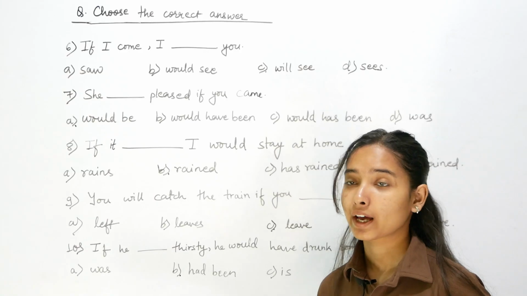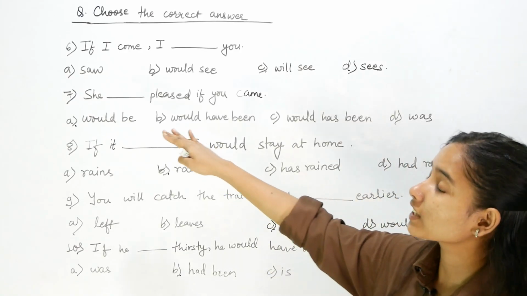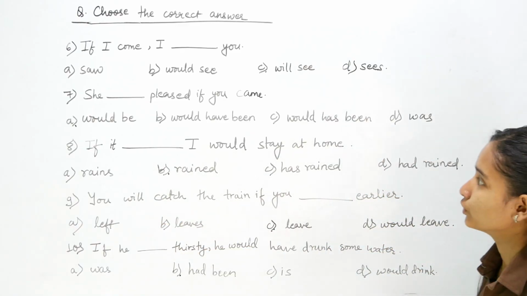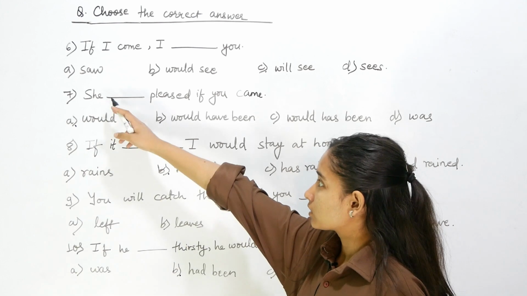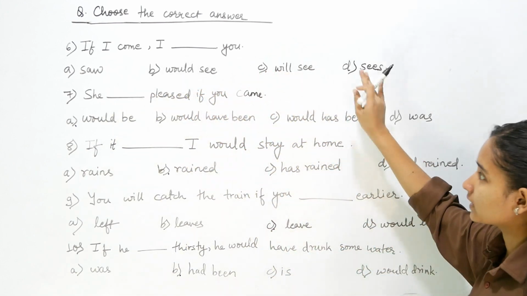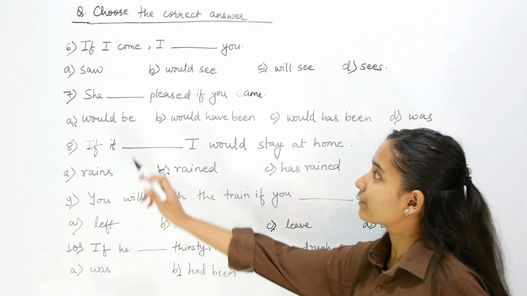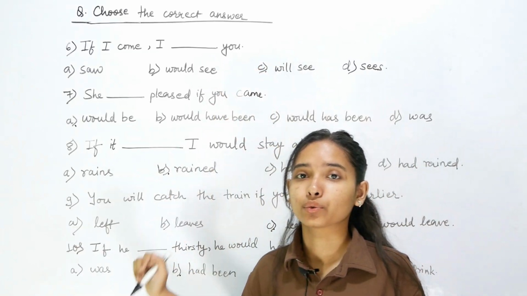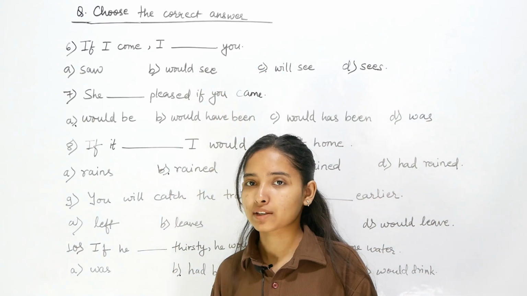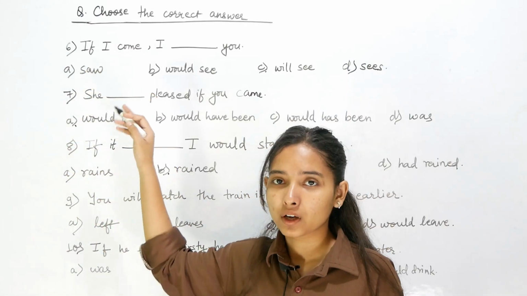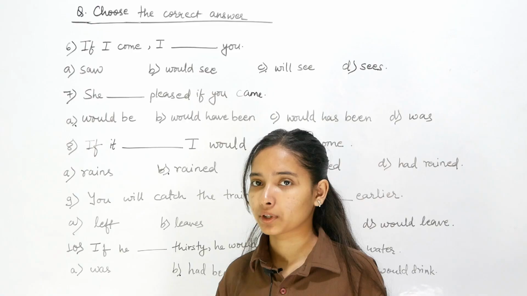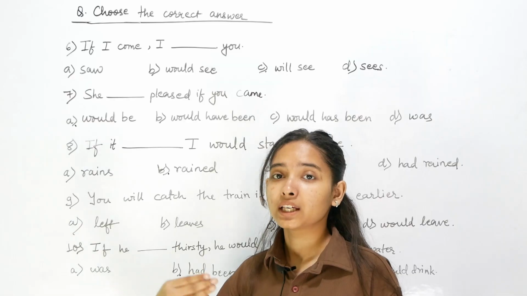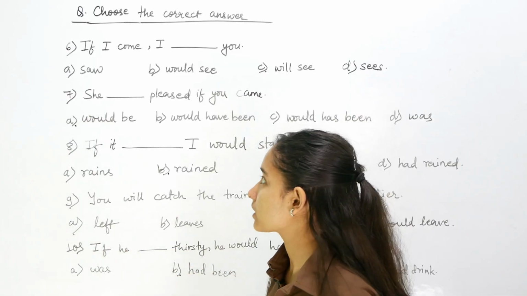So the sixth question after that is, if I come, I dash you, and the options are saw, would see, will see and sees. अब यसमा चाहिँ के भनिरहेछ भने if I come, if म त्यहाँ गएँ भने I dash you. अब यहाँ चाहिँ के हुन्छ भने we cannot use past form, किनभने यहाँ छ if I come. if ऊ आउँछ भने लाइक पोसिबिलिटी छ नआउने पनि, तर if ऊ आयो भने उसले चाहिँ उसलाई हेर्छ, which means he will see that specific person.